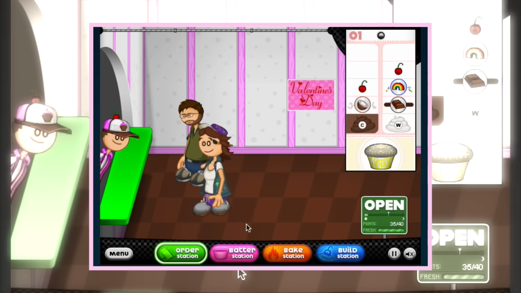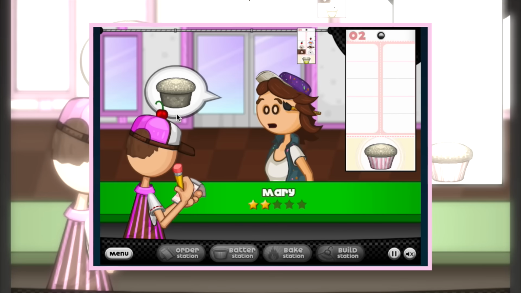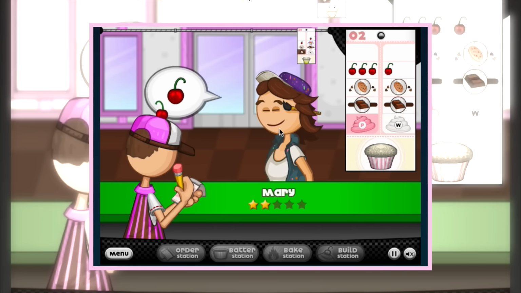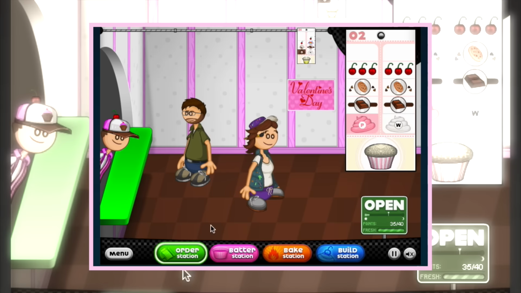So you got all this stuff you got to do. Hello, take order. Yeah, I want a pink thing. I want a vanilla cupcake, pink icing, chocolate cookies, and cherries on top. 3 cherries, please. I love cherries. And all the other stuff. Oh, yeah, 3 more cherries on that cupcake, too, because I love cherries. Yummy. All right, let's go.